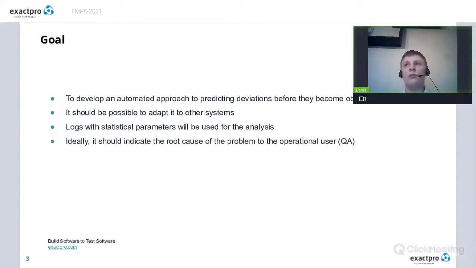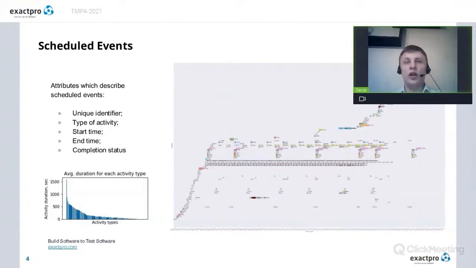So we decided to use machine learning techniques to process such data and get the results. Generally speaking we have a task of some outage prediction based on previous activities. Such tasks can be applied to different spheres. For example we found a few examples related to automotive banking ATMs and other spheres. The most impressive results in all of these works were achieved by using the traditional machine learning techniques like random forest regression models. So we decided to try them first in our work.